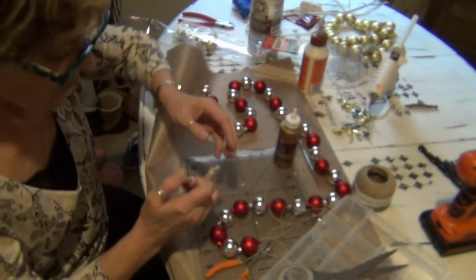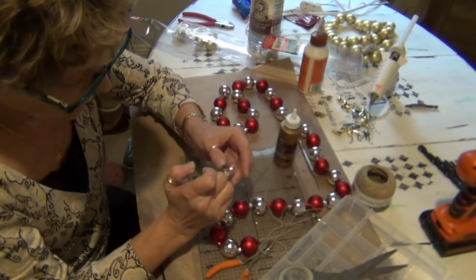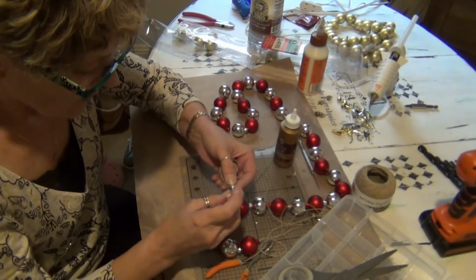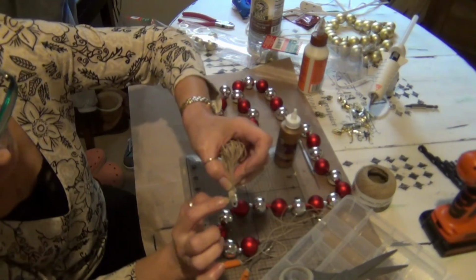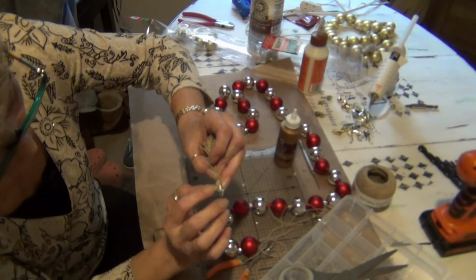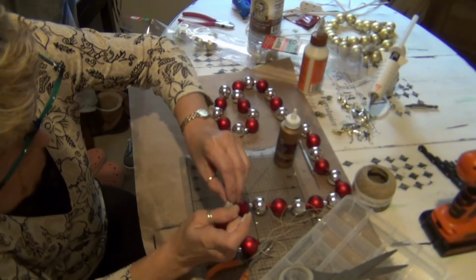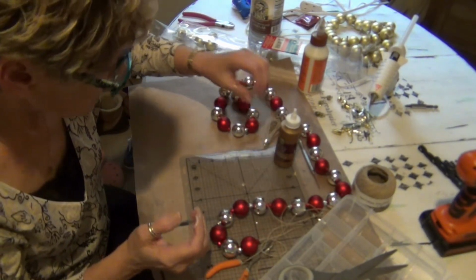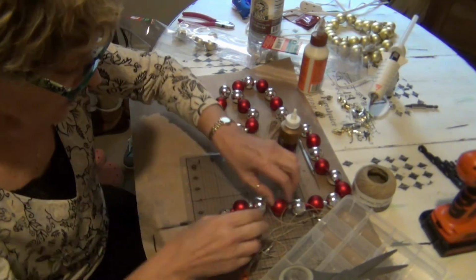I should have brought something to wipe my hands on. So all of these, and sometimes I don't know if you can see it, but some of the pieces will poke through those little slits. So I just poke them back in. And then I'll come and wipe that off with a wet tissue. And we'll do the next one.